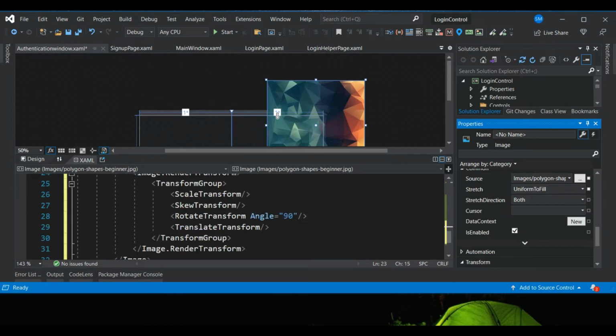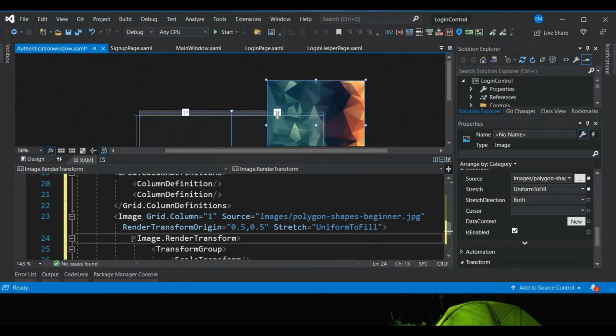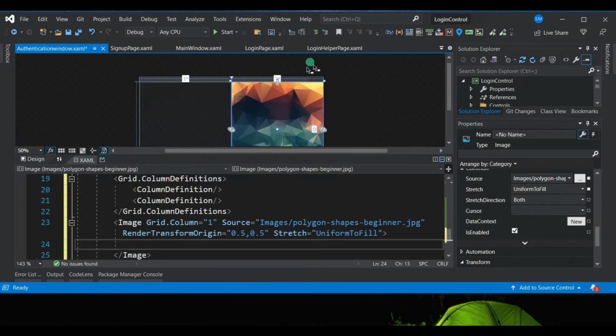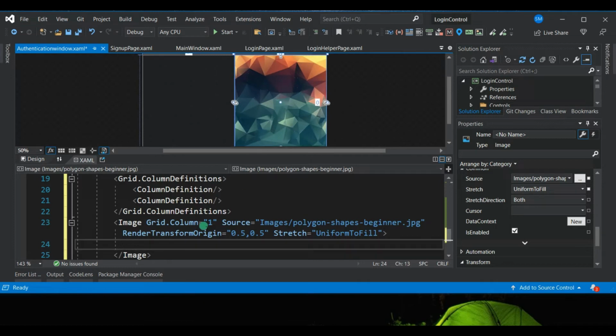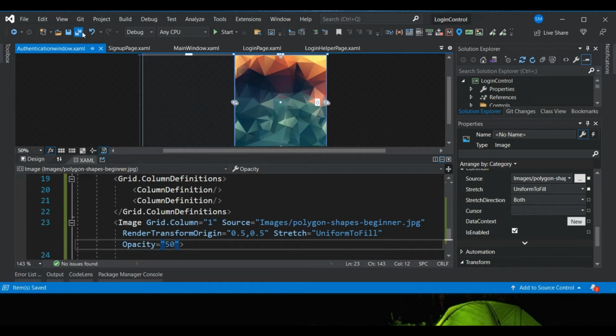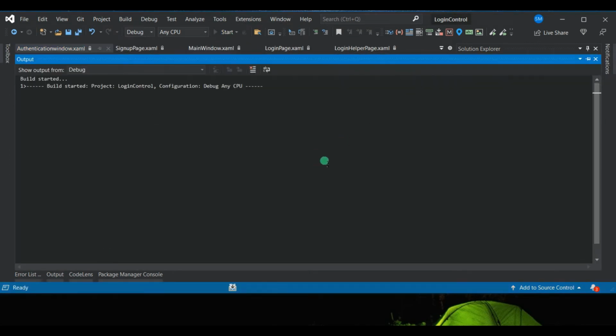So then in that case I could not have this render. Okay, I have filled it now, and I will add an opacity here. What is my opacity? Opacity is, let's say, 50%. Let's try to see how it looks.